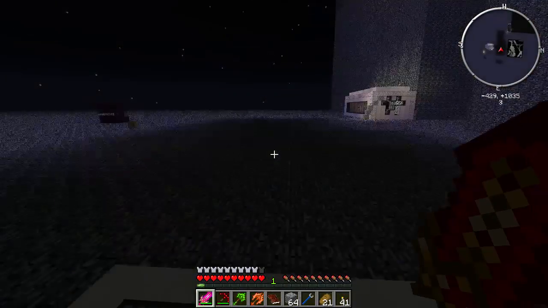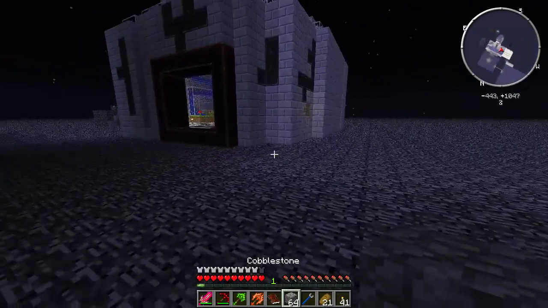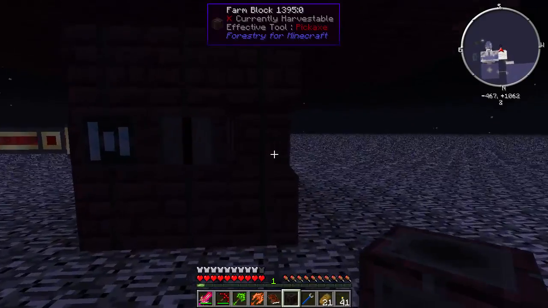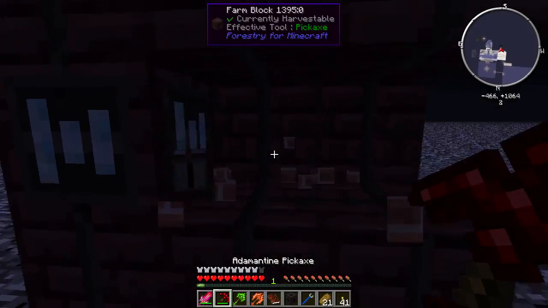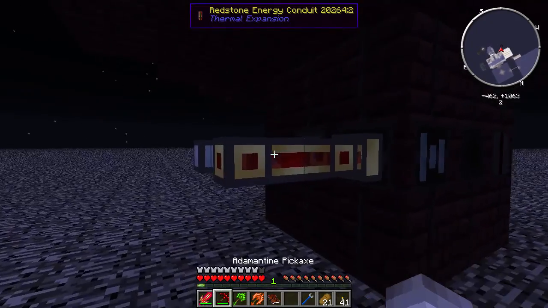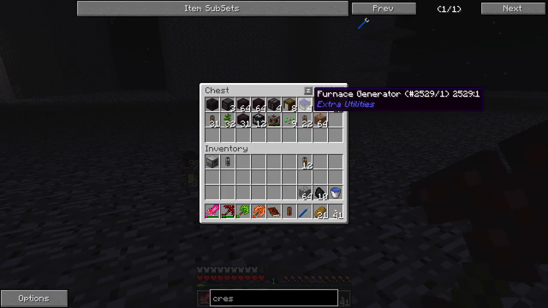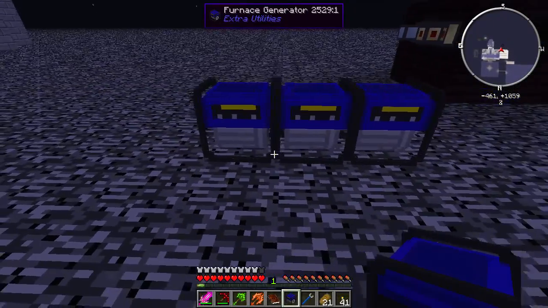And I'll come back up for the rest of the water. We'll make an infinite source down here. Actually, there's water right there, so I won't worry about it. So let's put the farm valve in here. Let's actually put it here. And then the control. Cool. So we'll pick this up and we'll deal with that in a second. So we get the furnace generators. These guys can go right here.